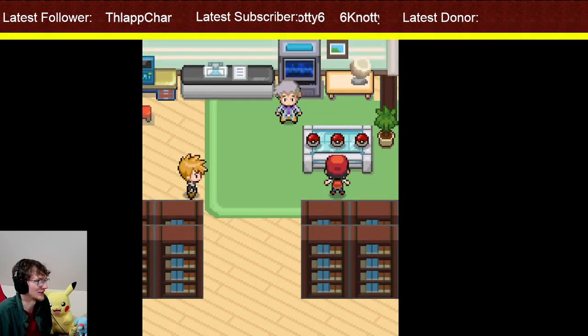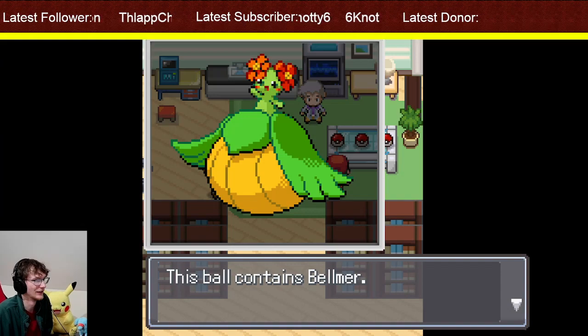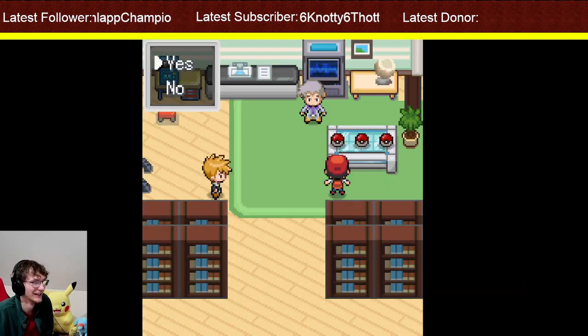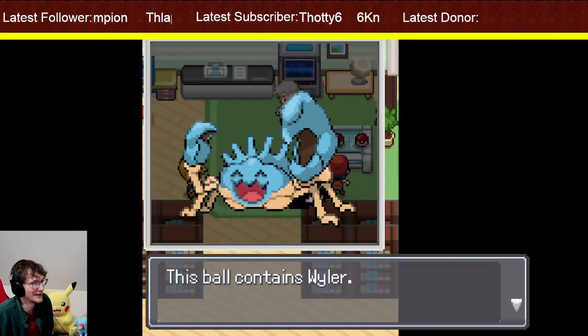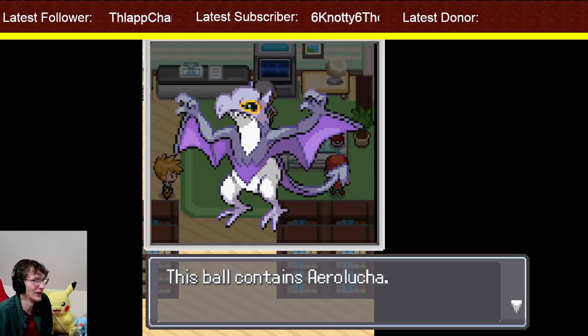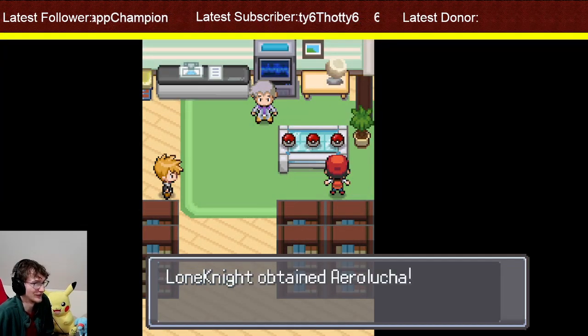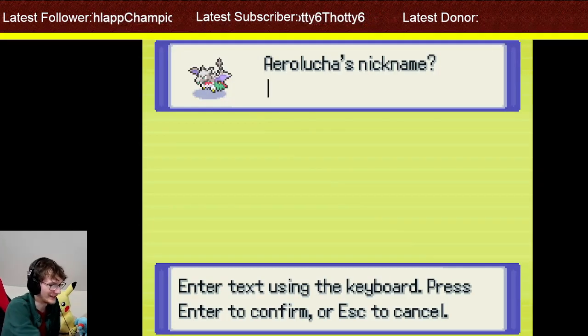Okay, let's see our starters. They should be unfused, I wouldn't be surprised, but let's see. First starter. Okay, it turns out they are fused. I was not ready for Belmer. No. We got Belmer. We got Wyler. Is there another Lur? I swear to God, I thought. Oh, and an Aerodactyl Hawlucha! Oh yes, I do like myself Aerodactyl, so I gotta go with Aerodactyl Lucha. I don't know what typing it is. Yes, its name shall be Terry.